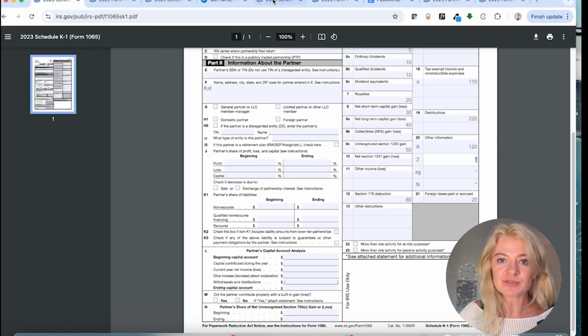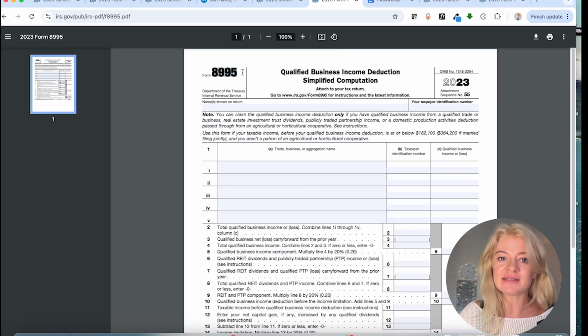And let's see what else is here. Okay, 20Z. Those would go to your form 8995 when you enter it. So it's going to be here the K1 number. Or if you have a couple of underlying investments, you have to enter all of them separately, because in order to calculate QBI deductions, the W2 wages and adjusted basis limitation apply. And if it's a little bit too much at this moment, check out my other videos that are going to come up on 20Z QBI entry from K1. But this is the form where it goes.